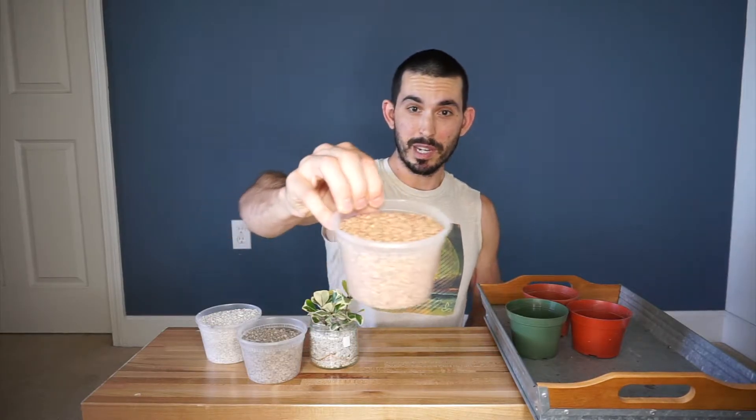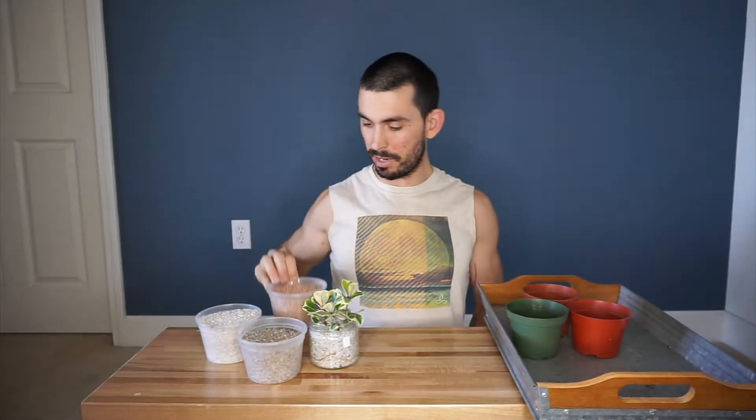The main issue people have with turface is that a lot of the particles end up being pretty flat. If you're using a large portion of this in your mix and you get a lot of those flat pieces stacked on top of each other, that section of your pot is just going to react differently to water — it might absorb more water, or it could get really dry and then not absorb water as well as the rest of the pot. People growing in pure turface report ending up with dead zones in the root mass where it's either too dry or too wet, and the roots seek out other areas of the pot with more uniform moisture levels.